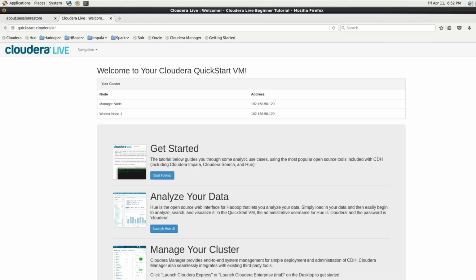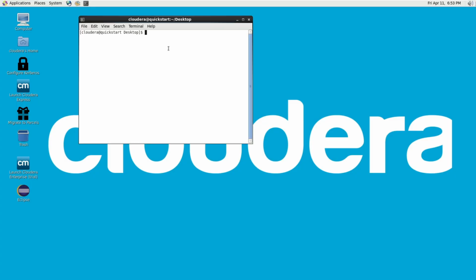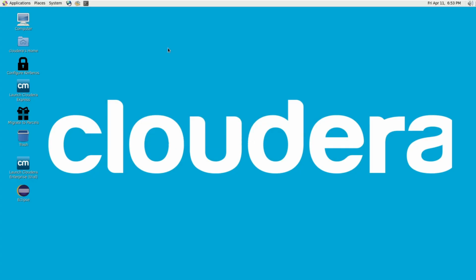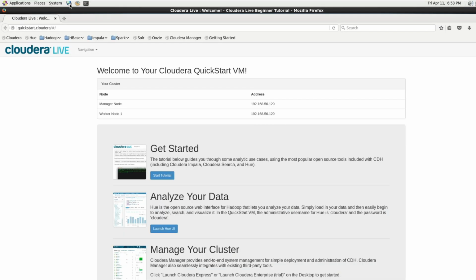Now I'll close this. This is browser. I have closed the browser, close tabs. This is the machine. You can right click and open a terminal. This is one option, open in terminal. You can see the terminal is opened. If you want to close the terminal, you can type in exit and it will get closed. You can open the terminal from here also. Here on top also you can click and you can open the terminal. Both the options are there. Browser, you can open the browser from here. Just click on it and the browser will get open.